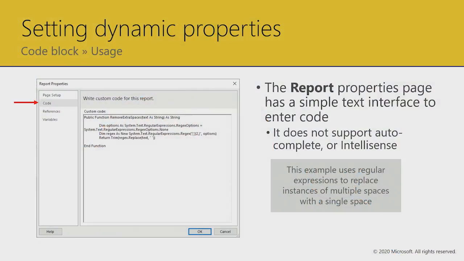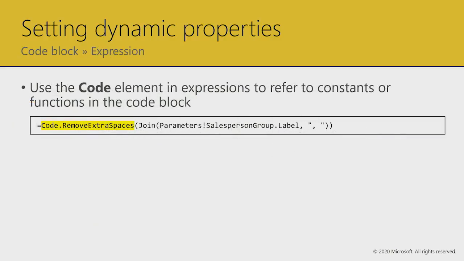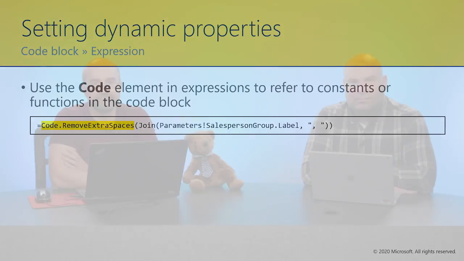Well, how do we do this? So if you open up the report property pages, you'll find there's a dedicated page called the code page. Yep. You've just got a big box. Sadly, it doesn't provide you IntelliSense or all of those wonderful capabilities, so perhaps you'll create that logic in a tool like VS Code or Visual Studio, and once you've tested it, you'll copy and paste it in. And the way that you can then refer to your functions within the code block is like what you see here. Equals code dot the name of your function, and then if it takes parameters, you'll pass values in.